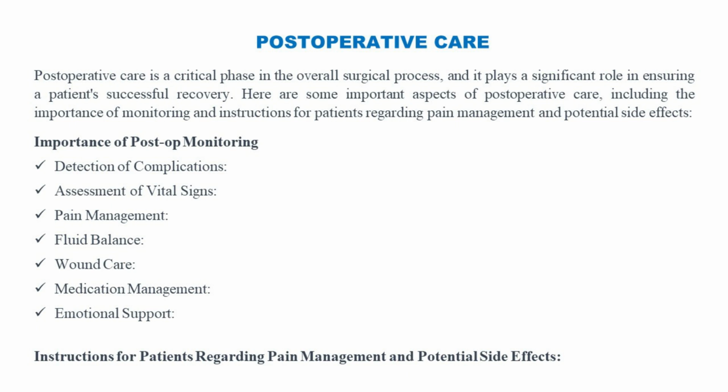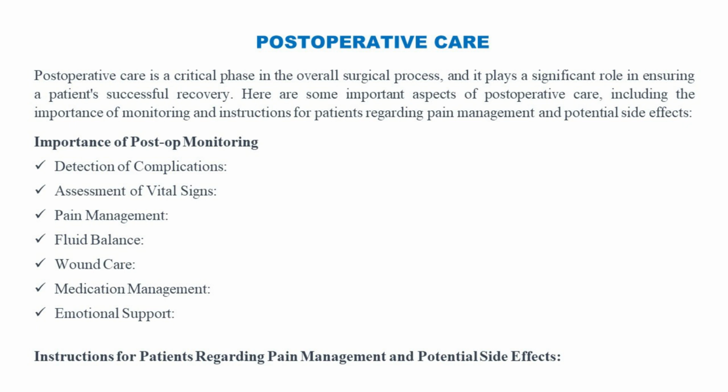A. Detection of complications. It allows healthcare providers to promptly identify and address any complications that may arise after surgery, such as bleeding, infection, or adverse reactions to anesthesia. B. Assessment of vital signs. Monitoring vital signs like heart rate, blood pressure, respiratory rate, and oxygen saturation helps in gauging a patient's overall condition and ensuring stability. C. Pain management.